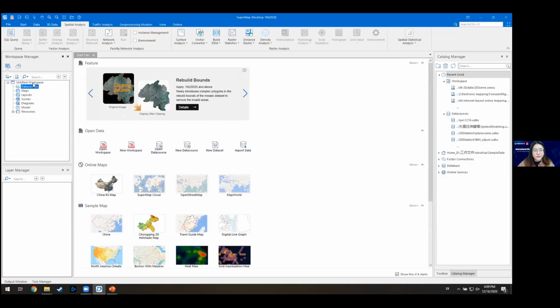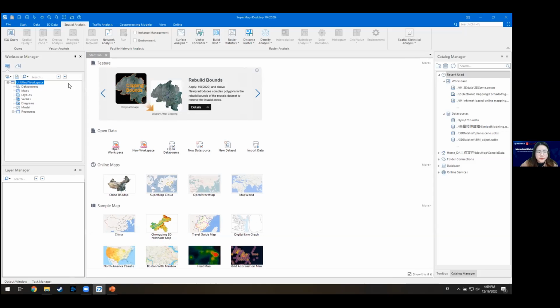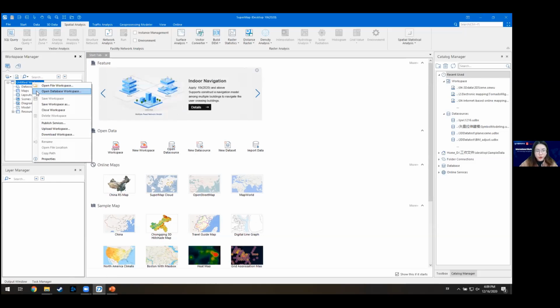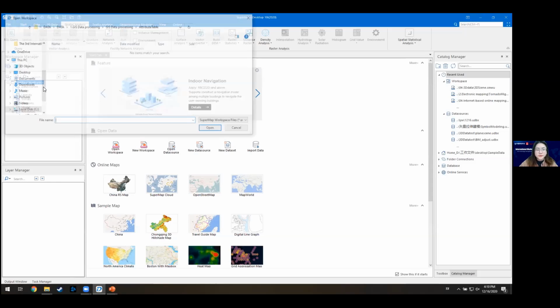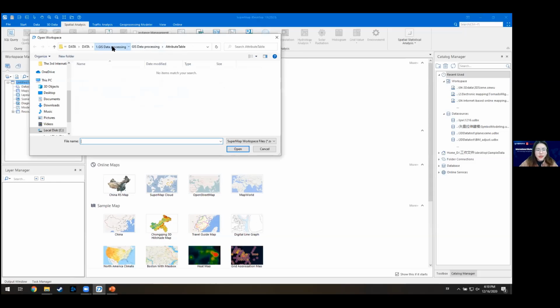I find our workspace manager here, and we choose to open a file workspace. The data is stored in the folder called electronic mapping.